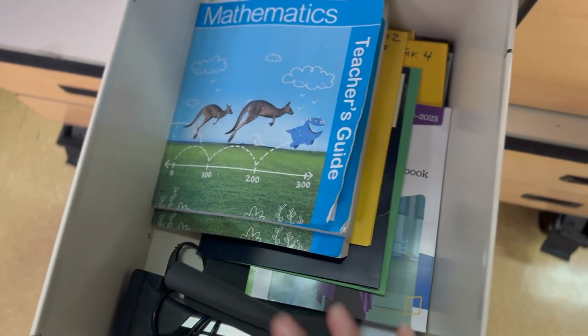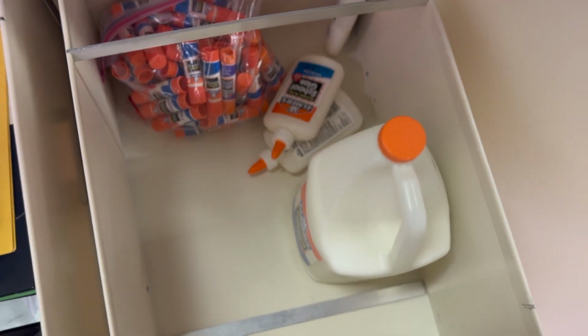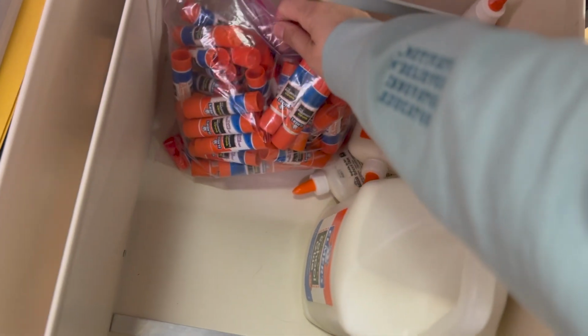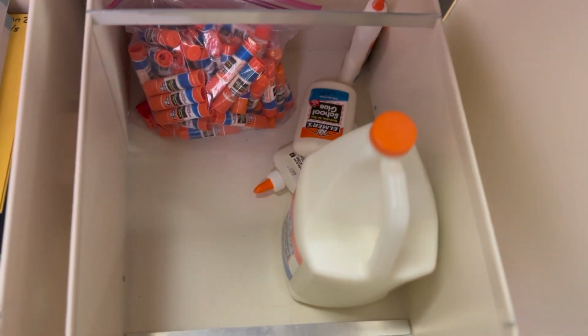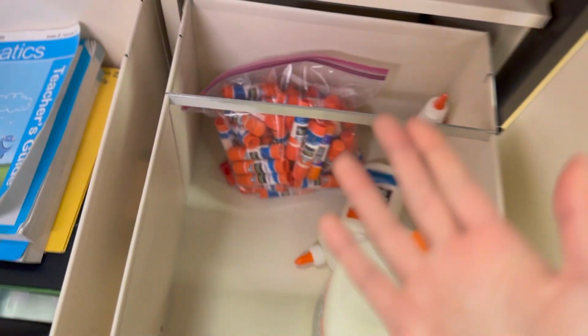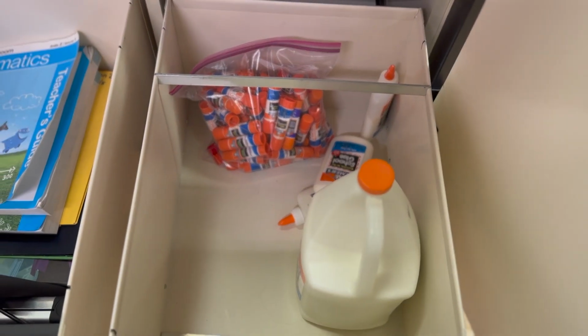This is all construction paper, which was here when I came, so I'm leaving that here. This is all curriculum, belongs to the school, so I don't have to clean that out. And then this is extra school supplies. I'm gonna put all the extra school supplies in here that I don't wanna take with me. These were mine. I brought these from last year, but I do not need that much glue. I'm thinking if a first year teacher comes next year, then she might want my stockpile of glue because I already have so much and I don't need any more.